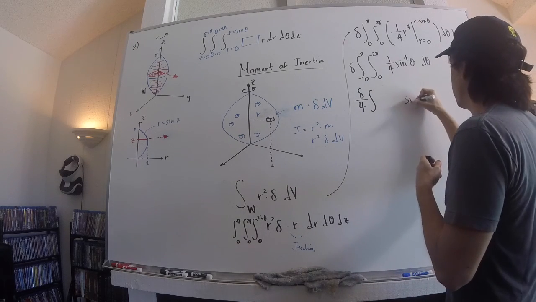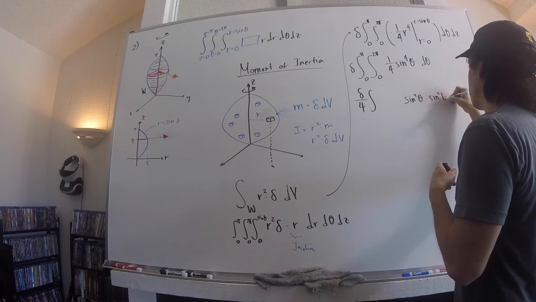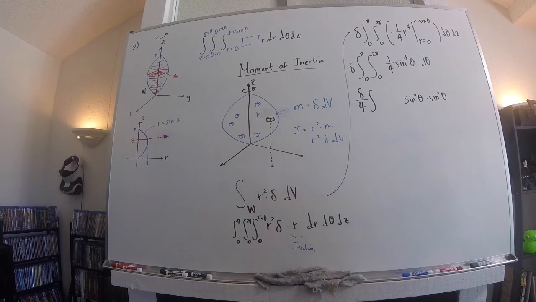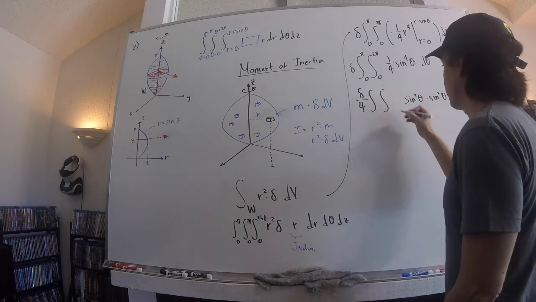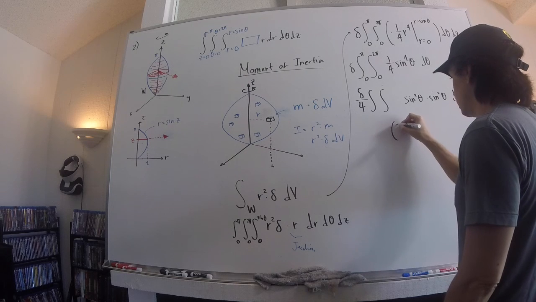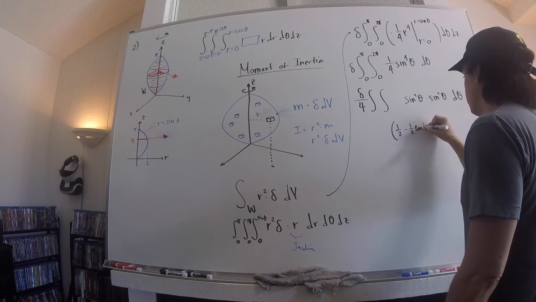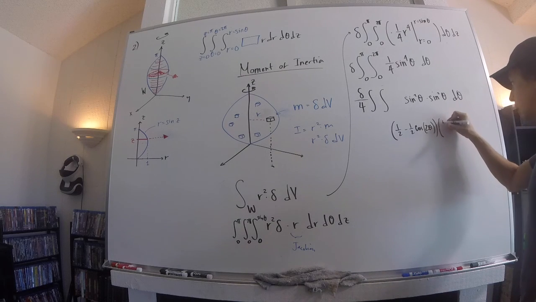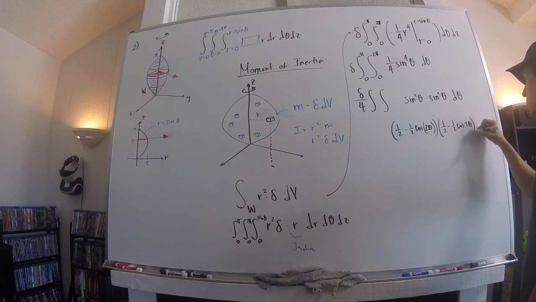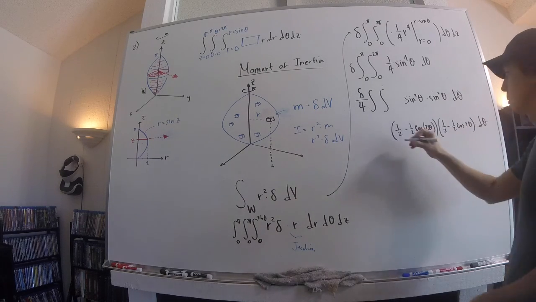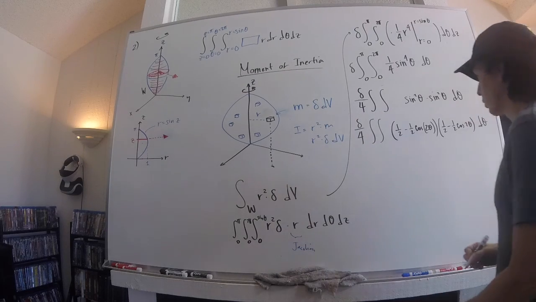But you're treating it as sine squared theta times sine squared theta. You're splitting it up into squares, as many squares as you need, and using the half angle identity on all of them. I worked it out. It's going to be 1/2 minus 1/2 cosine of 2 theta times another one of those. I'm not going to write my limits of integration until I'm ready to do this. I got a lot of work to do to get there.